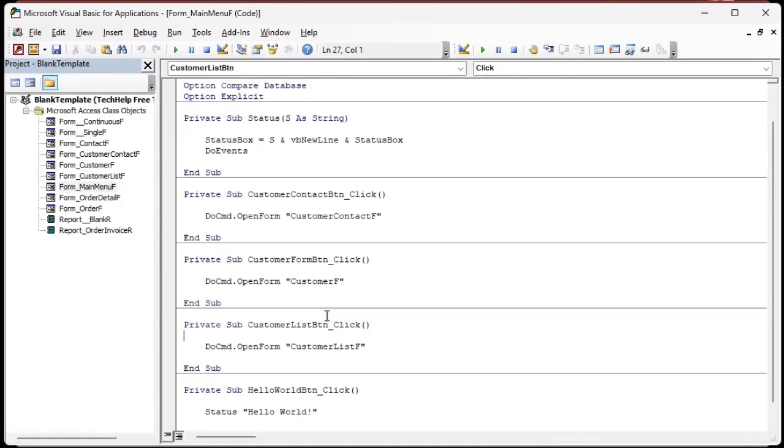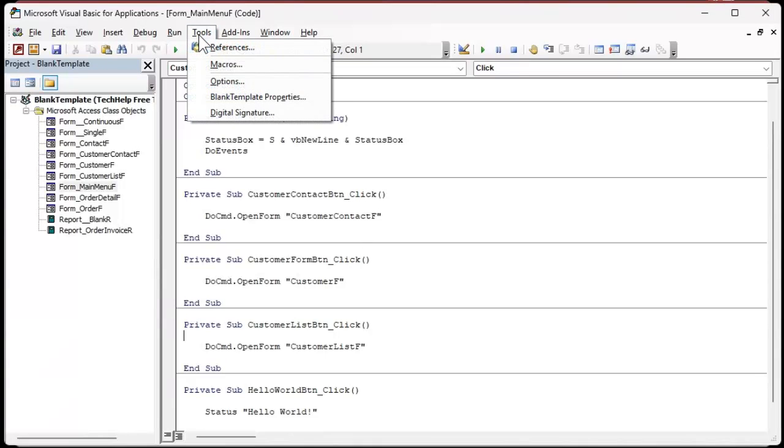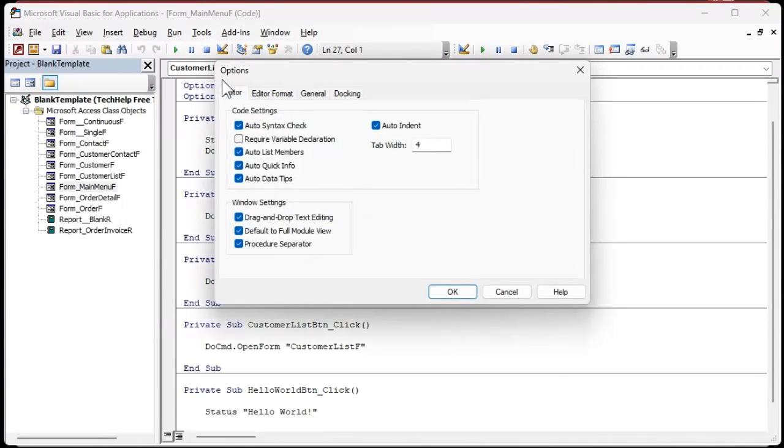Now, unfortunately, once you set it up, it's per machine. You can't do it per database. That'd be nice to have in Access. Maybe Sammy, add that to the list, right? We're keeping a list of stuff to suggest to Microsoft. But it'd be nice if this was per database. But it's not. So let's go to Tools and then Options.